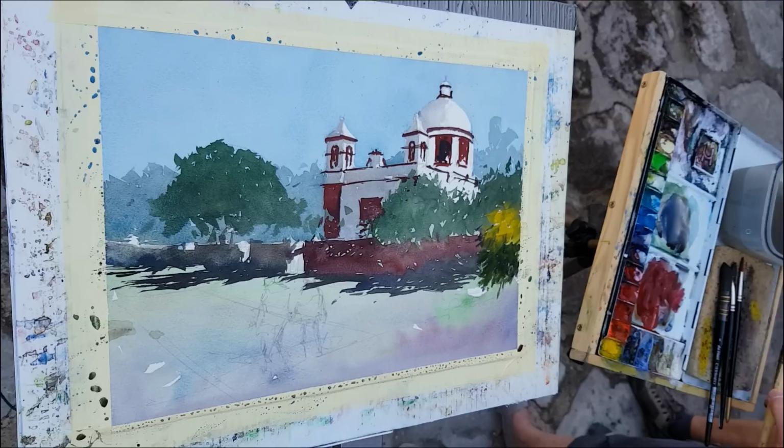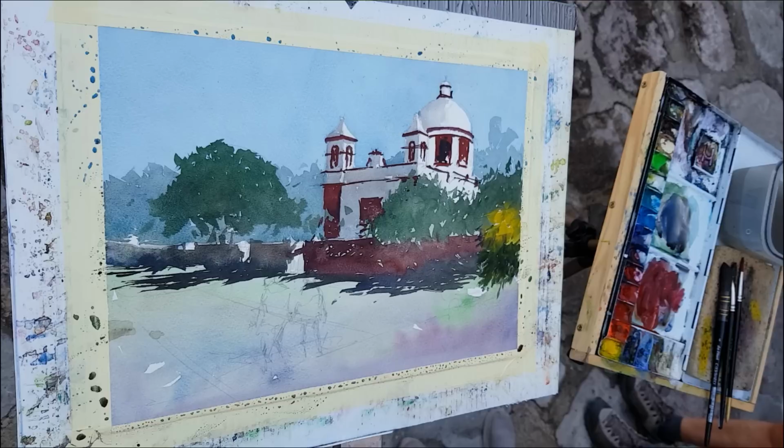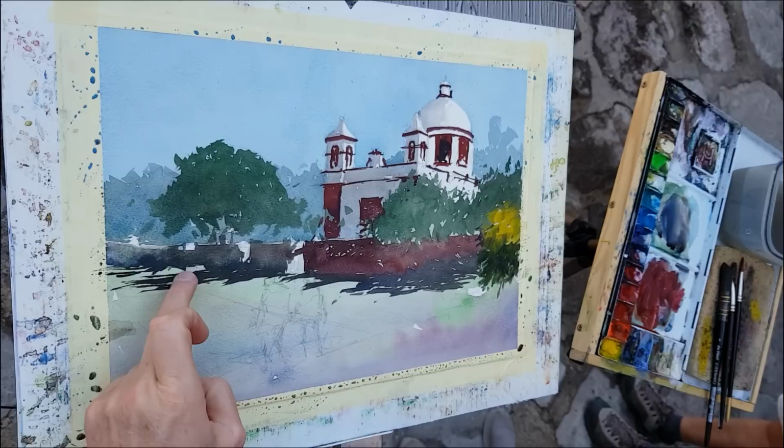So these shadows here. How is the shadow lighter than the shadow on the trees? Do you see it lighter? I think it's a little bit lighter. I think because there's all that light in the car park and it's somehow bouncing off these white walls, making it a little bit lighter. It's quite dark underneath that tree, but the shadows are just a tiny bit lighter.